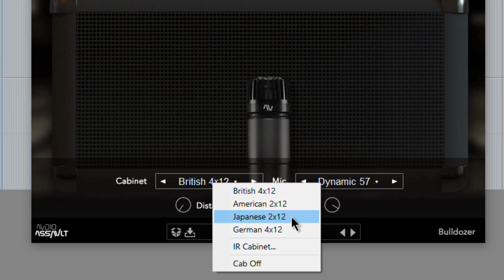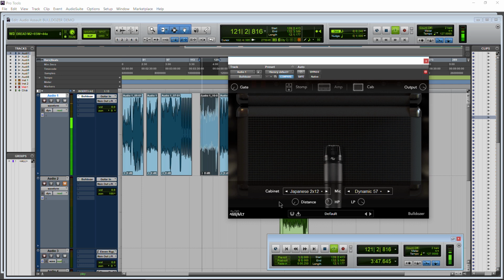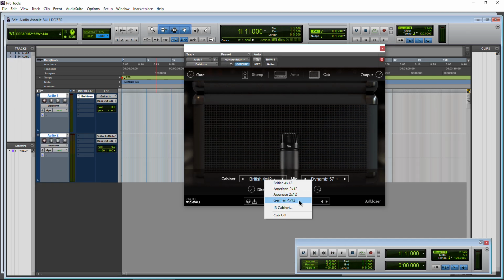We have a Japanese 2x12. And we have one of my favorites, the German 4x12.